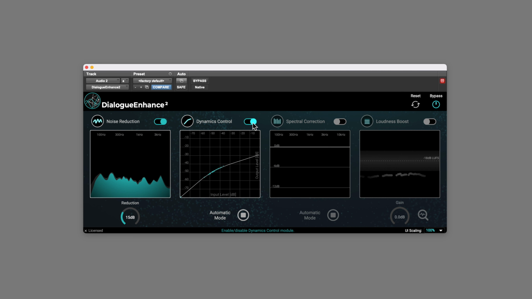Now this defaults to automatic mode, and if you leave it that way, it'll always adapt to the input signal, but if you want a static behaviour, you can click the stop button below the graph to freeze the current estimate. If you then want to manually change the compression settings, well, you can by adjusting the ratio here and the threshold here.